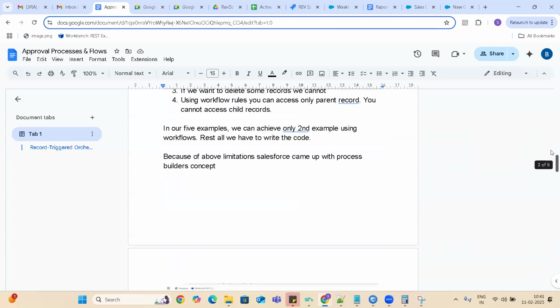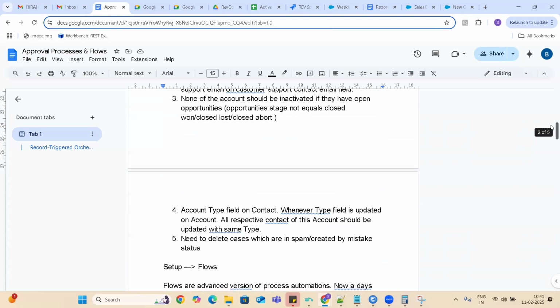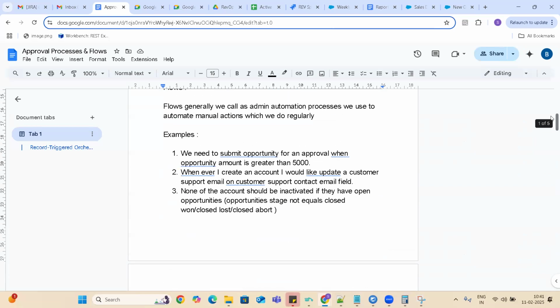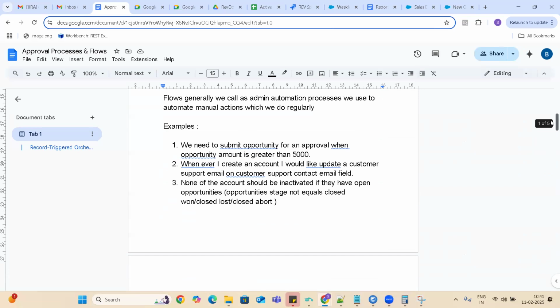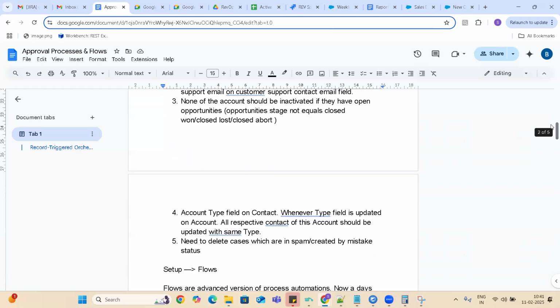So let me go through the different scenarios. One of the scenarios related to the screen flow is this one. None of the accounts should be inactivated if they have open opportunities.